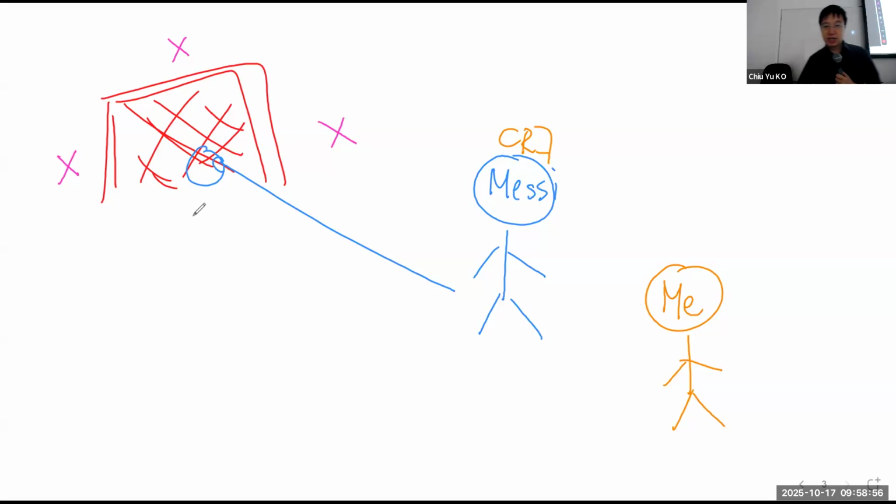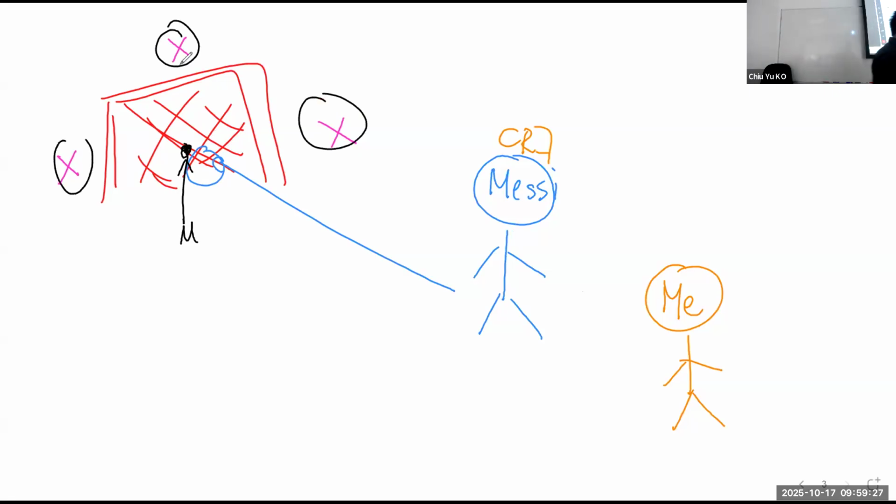So that's the thing, okay? I hope I make it understood. You can imagine this is the mu, right? Mu is here, and I want to guess it. And Messi or Cristiano Ronaldo or any favorite football star can get in easily. For me, I'm very terrible. I don't know how to kick the ball, and I just always kick outside the net. Either I'm too powerful or I'm too weak or it doesn't work very well. So I end up outside here, but the average is still inside, okay? So that is what I have here.